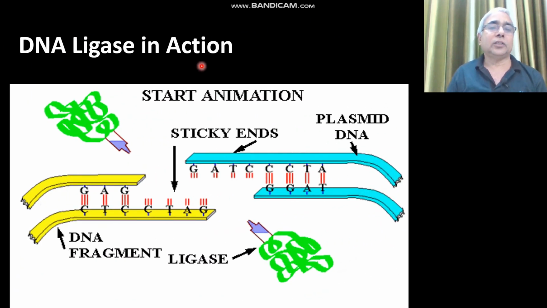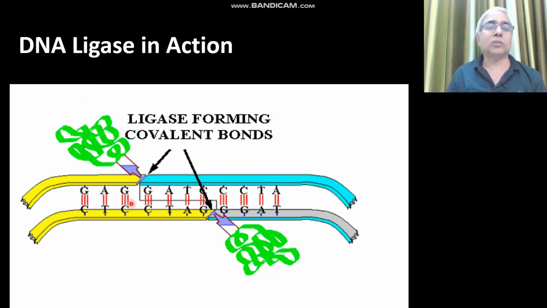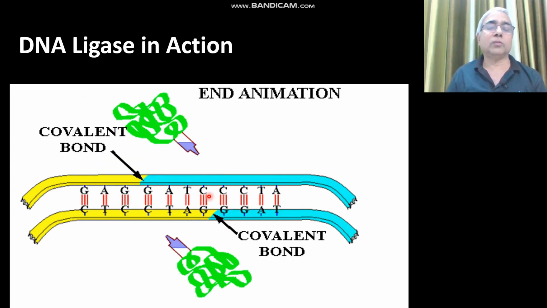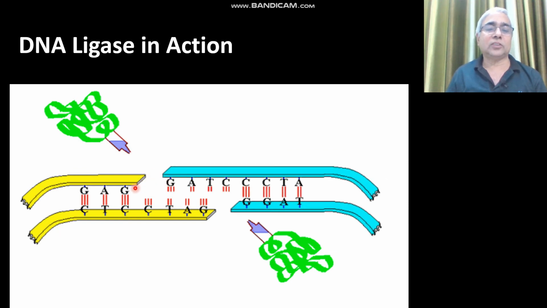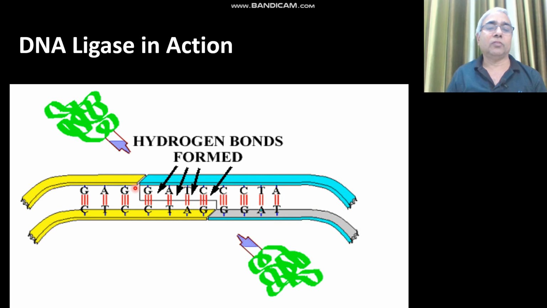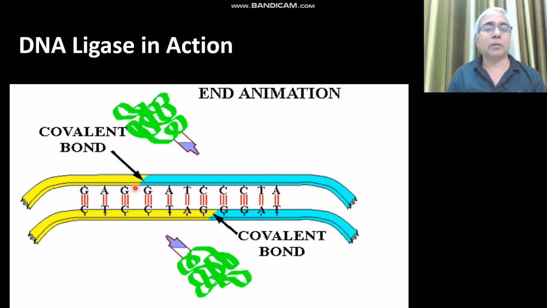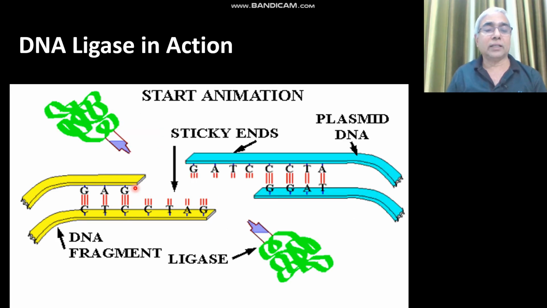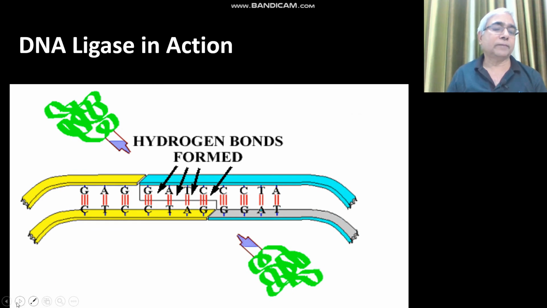Now the DNA ligase enzyme also plays a very important role. When two different DNA molecules get a chance to come closer to each other, hydrogen bonds are formed between the complementary nucleotides, and once the hydrogen bonds are formed, the DNA ligase joins both these strands by formation of a phosphodiester bond. In this way, two different DNA molecules present in two different organisms, two different individuals, can come closer to each other, and a new combination of molecule is formed.